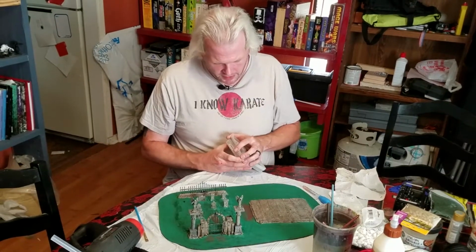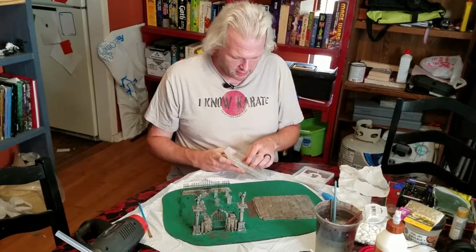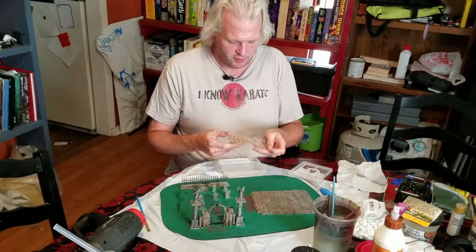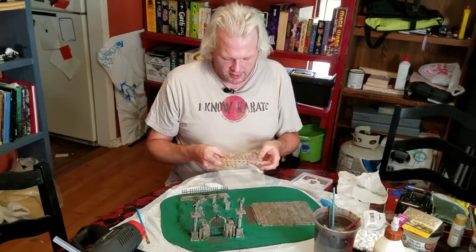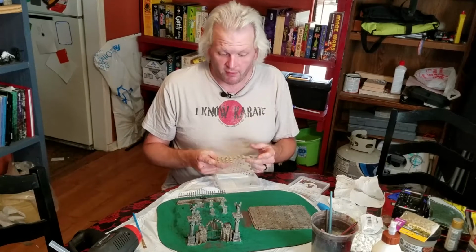Citadel Miniatures, Privateer Press, several different companies sell these clumps of grass. In a future tutorial, I'll teach you how to make these, but these help add some texture to your terrain. We're going to use these. They just peel off and you stick them on.